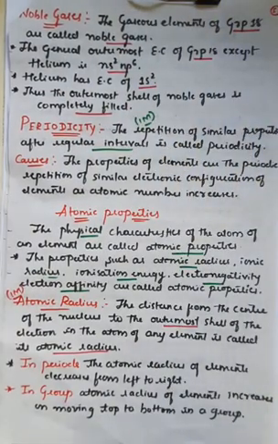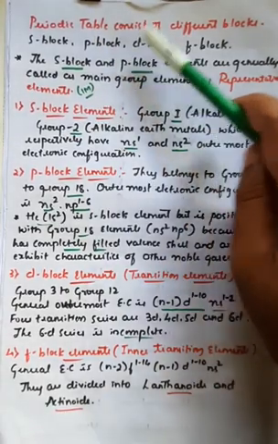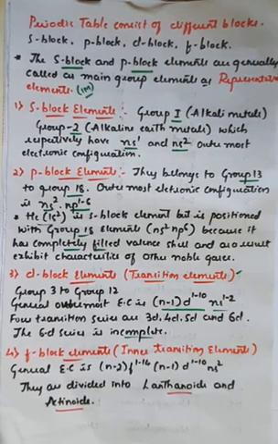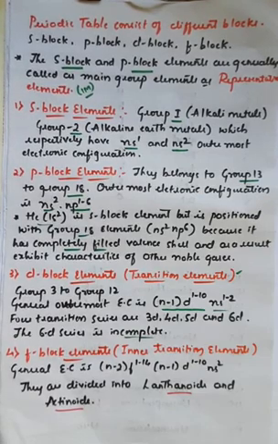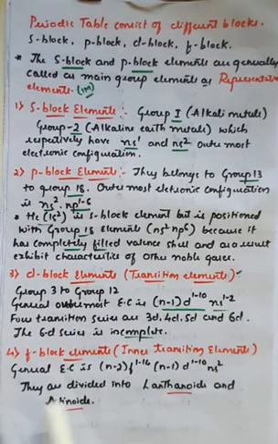Now let's see what we have learned in today's class. The first important thing is that the periodic table is divided into 4 different blocks: S block, P block, D block, and F block. Along with that, we have seen the general electronic configuration and the different groups present in the S, P, D as well as F blocks. The other name for S and P blocks is representative elements, the D blocks are called transition elements, the F block is called inner transition elements, and group 18 elements are called noble gases. That also we have seen.